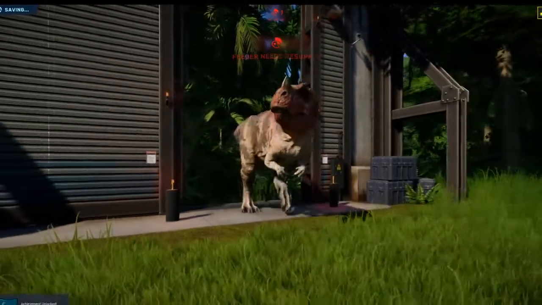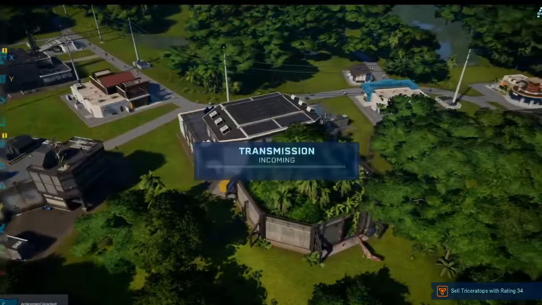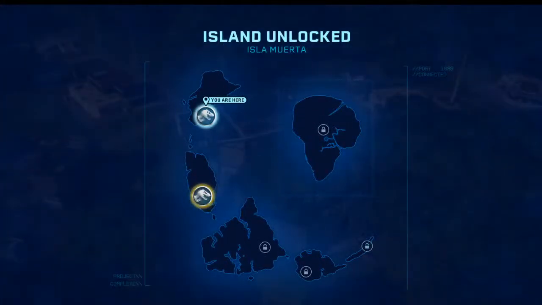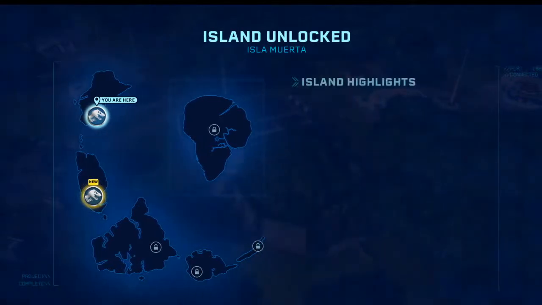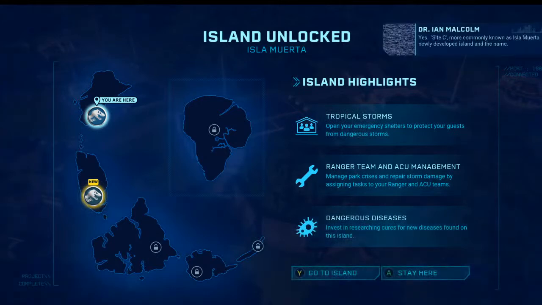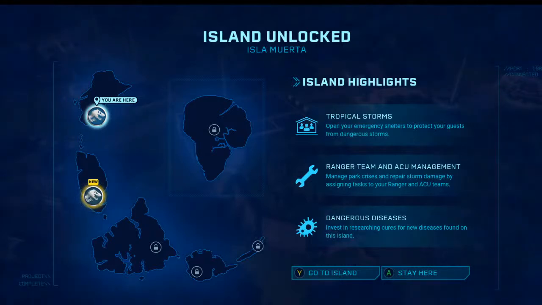Manakum says happy birthday, I guess. Yes, my birthday is actually tomorrow. And we have unlocked Isla Muerta, which introduces all the bullshit weather patterns. Like it's fucking Missouri. Yes, Site C, more commonly known as Isla Muerta. A newly developed island. The name, roughly translated, and I do mean roughly, the island of the dead. Fitting. Humorous even. Yes, very funny.